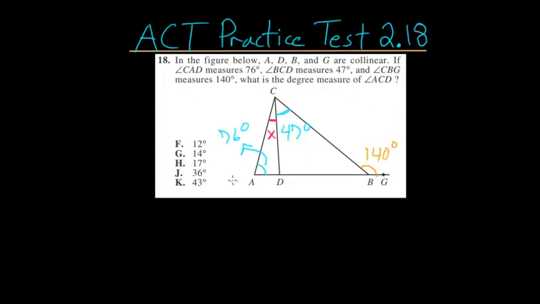Now, with all of this information written down, there's one very useful fact from geometry that we can use to solve this. Namely, that when you have a triangle where one of the bases is extended past the edge of the triangle, you get this exterior angle here. In our case, it's this 140 degrees. But in general, this exterior angle is always equal to the sum of the two opposite angles in the triangle. So this 140 degrees would be equal to this angle here plus this angle here.